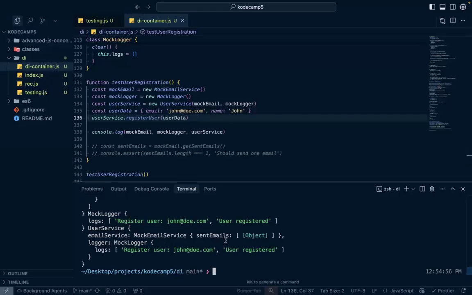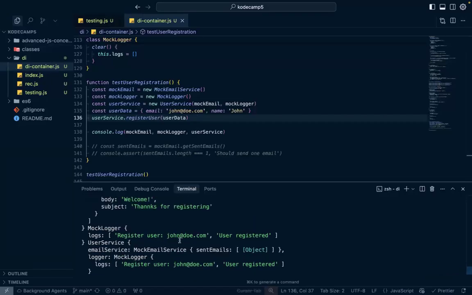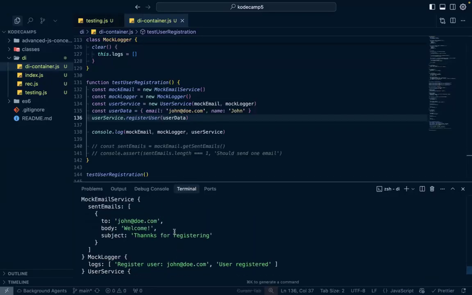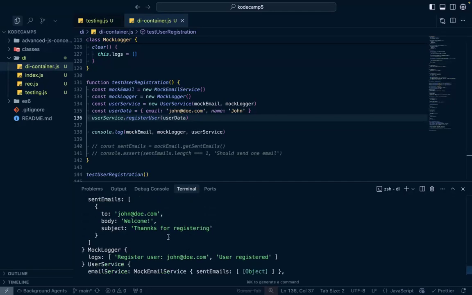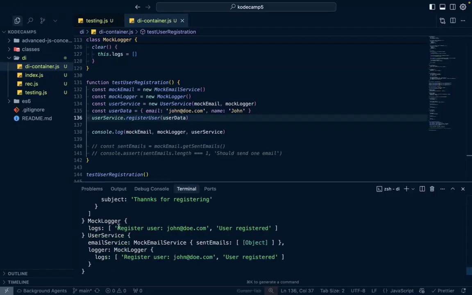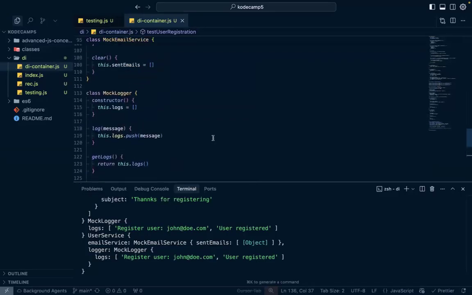The email service sent emails, sent objects, this.sentEmails. We have one here. We've sent it and we've added it. The mock logger, we've got the logs here. We have 2 logs: register user with John Doe and user registered.